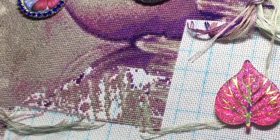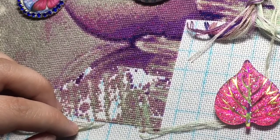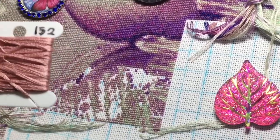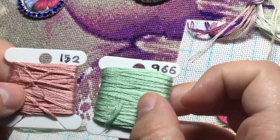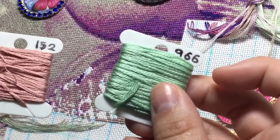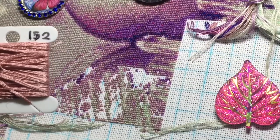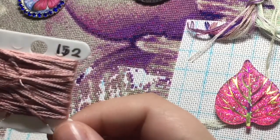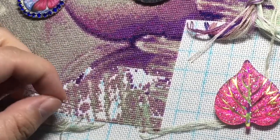It meant that I had already stitched all of that symbol on that page, and they were two completely different colors. Hang on, let's see if I can get the colors for you. One color was supposed to be 152, this peachy thing. The other color was this bright green, 966. So I'd already gone through and stitched this symbol all in the 966. Then I realized, uh-oh, I've got two symbols. This symbol was actually supposed to be the symbol number 9 instead of the diamondy one that I had. So I had to go back through page 5, frog it all, not just that particular color, and then restitch with this one. So that would be the second worst experience I have with stitching.